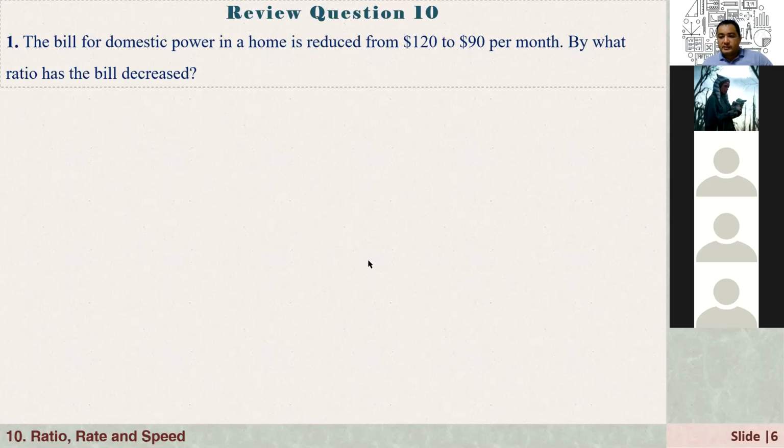Okay, time is up. Any answer? Why is there still no answer? Can we have 1.5 minutes more? I have an answer. What is your answer? I typed it in the chat box. Are you sure it is 4 to 3 or 3 to 4? It is decreased, right? Not increased. Yes. So it should be 3 to 4. Because when it decreases, your ratio is less than 1. The fraction.